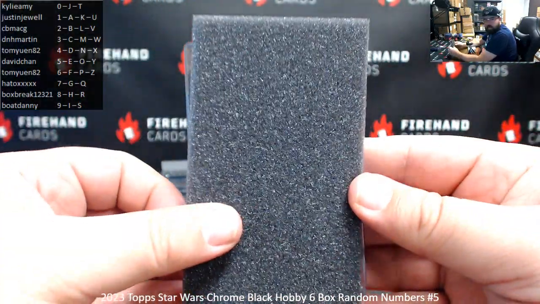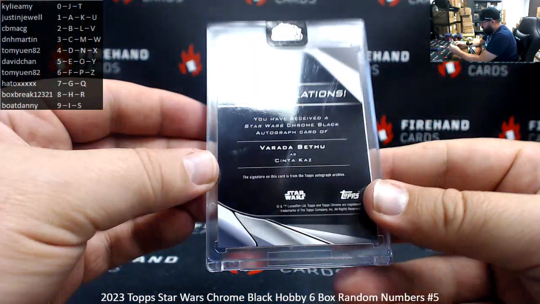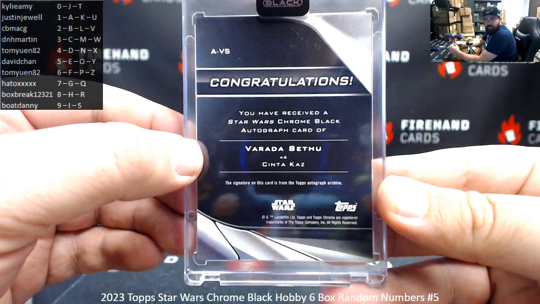Box 2. Autograph. Cinta Kaz. Base autograph. Again, going off the last letter on the card number on the back. Virata Sethu plays Cinta Kaz. And the last letter is S. That's going to Boat Danny.